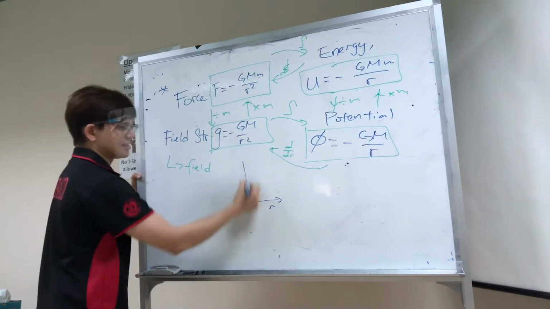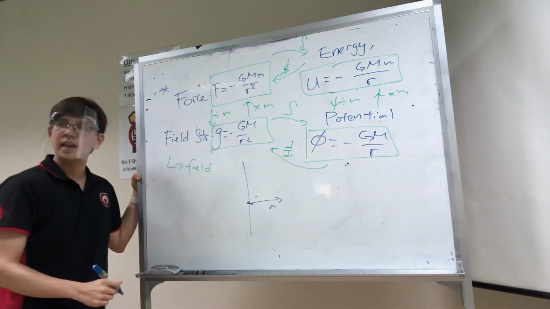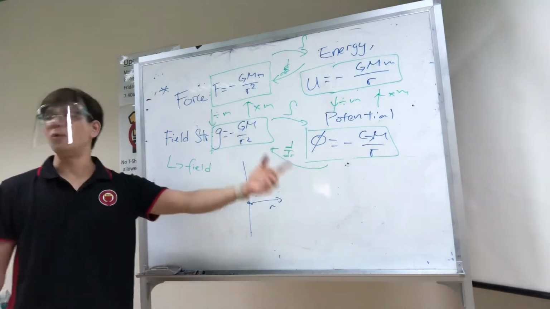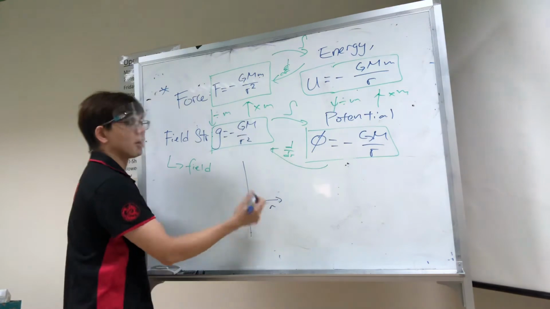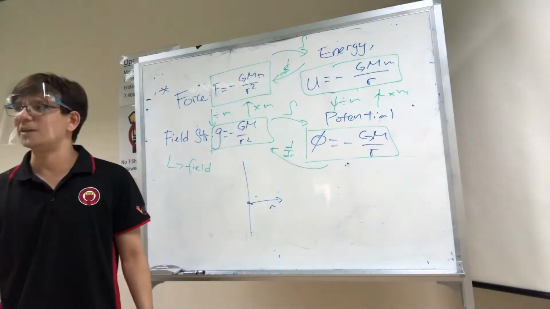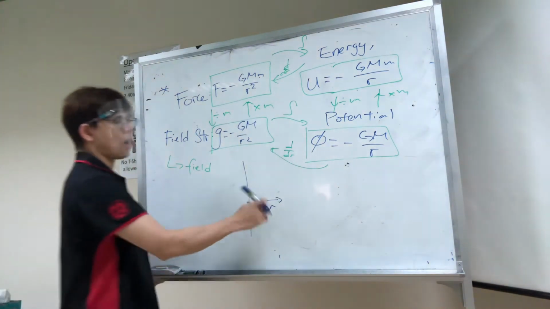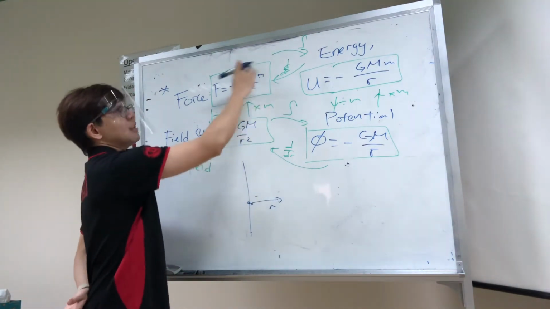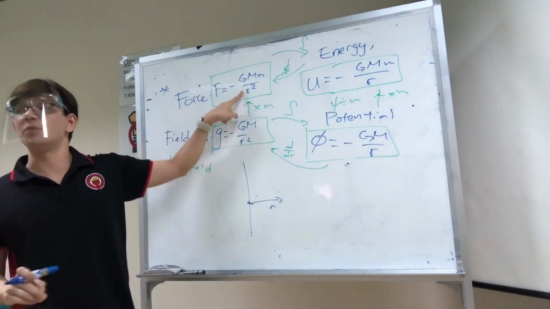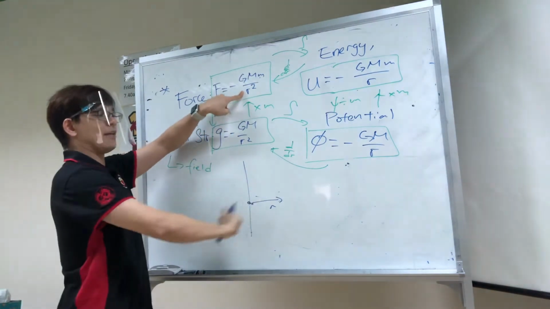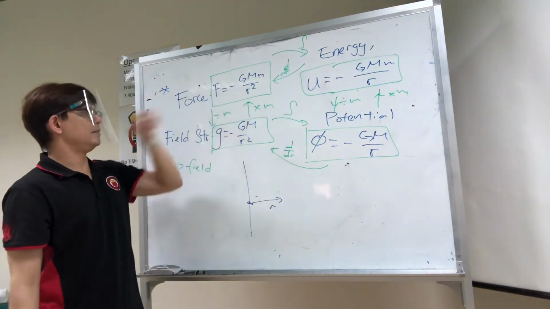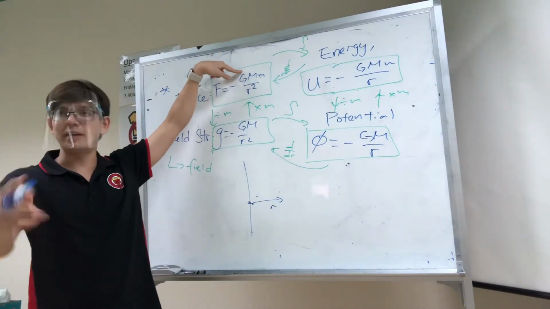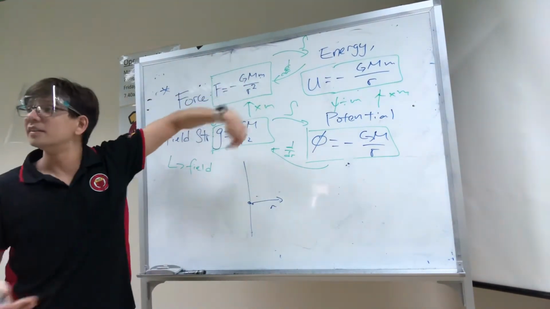So in the coordinate system, you have an origin, and the radius direction is the only one that you need for gravitation. You're pointing outwards. So to point back at the origin, which is what Iman said, an attractive force, implies that you are opposing the sign convention. That's why in the force, these numbers are always positive, because the radius is always positive in the radial direction, right? Then the masses are always positive, and this is a positive constant. So in order to get your attractive force, it is negative.